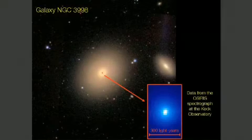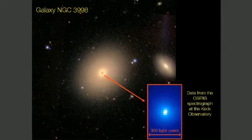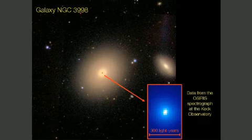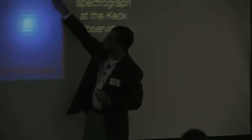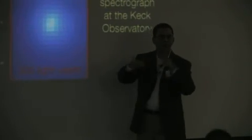And with this special spectrograph, at every point in this grid, we can obtain a spectrum of the starlight that we see. And that starlight is the combined light of millions of stars that are all orbiting around the black hole in different ways. But what we expect to see if there's a black hole is that as we look closer and closer to the center, the stars should be orbiting faster and faster because of the gravitational pull of the black hole. And here's an example, just to show you, this is work in progress and we don't have the final answer yet for this galaxy, but just to show you what the data looks like.